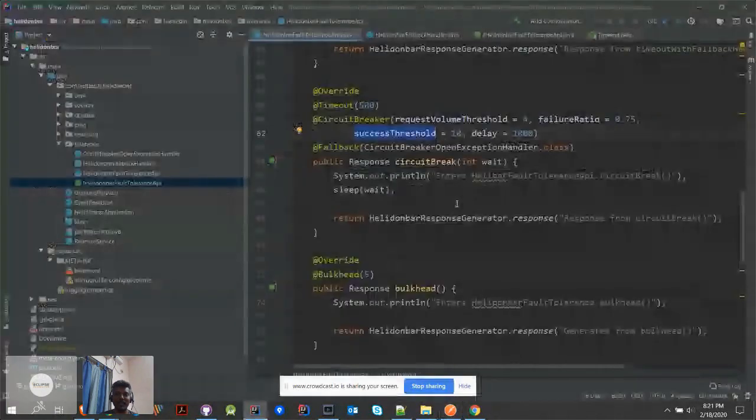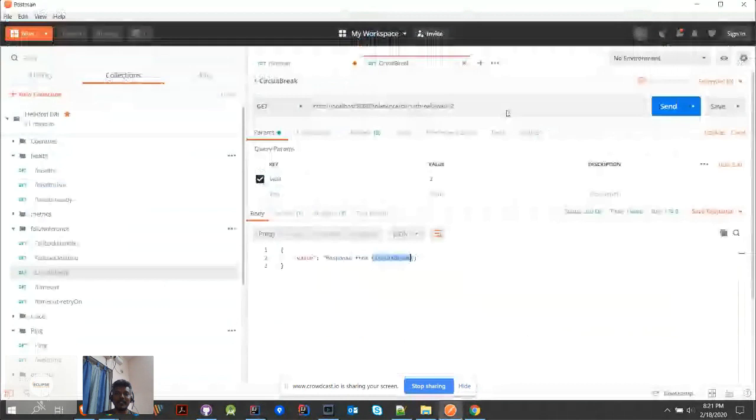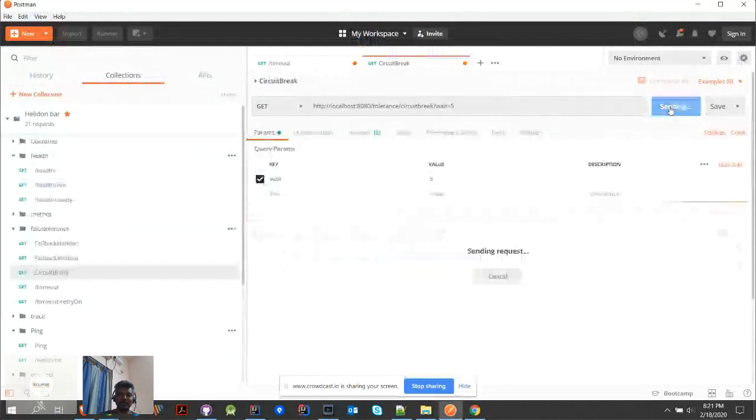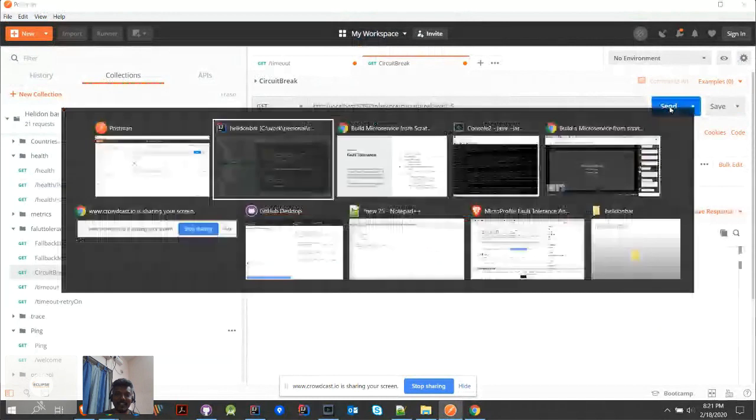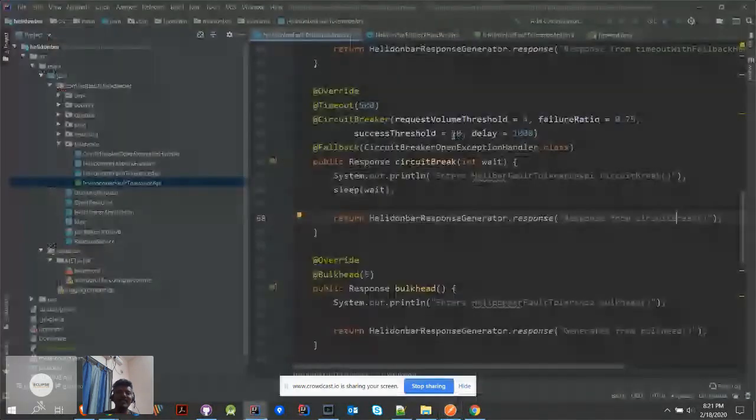proper response back, the response from the circuit breaker, and I'm increasing the threshold. If you see here, I have also attached a fallback handler along with this circuit breaker.